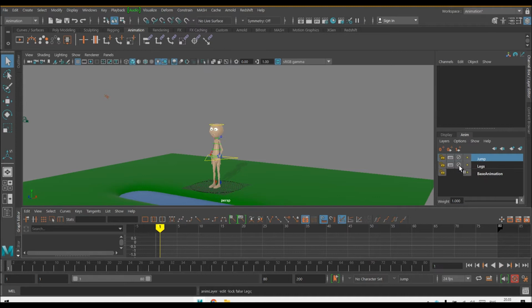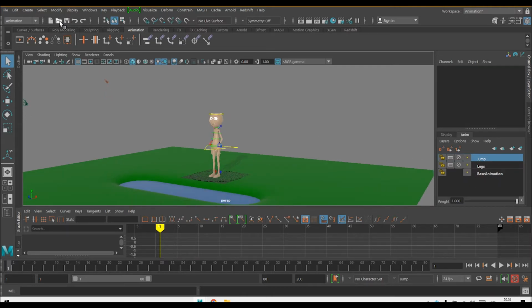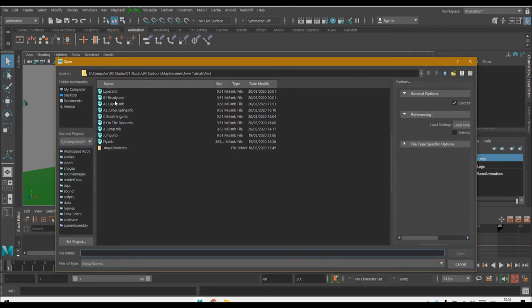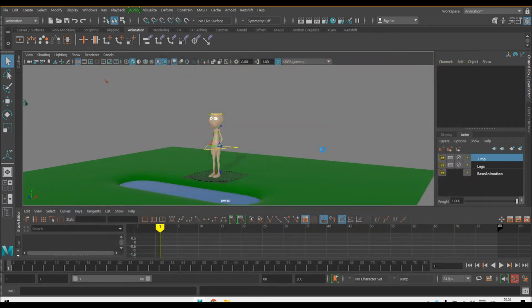We have another layer called legs, where he's going to open his legs at the same time as he jumps. This way you're adding a second animation on top of your primary animation. Sometimes you can try different things, and if it does not work, you can just delete it. That is a very nice tool to have. Now we are going to talk a little more about the details. So we're going to a new scene with this character.